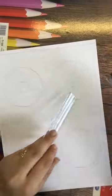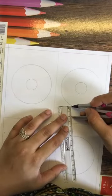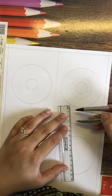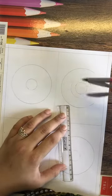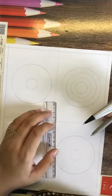Now this one, we'll increase by 1 centimeter. So the next measurement is 2 centimeters. You measure 2 centimeters on the ruler, and then we make the second circle. Then again increase it by 1 more centimeter for the third circle, and the fourth circle is already drawn.